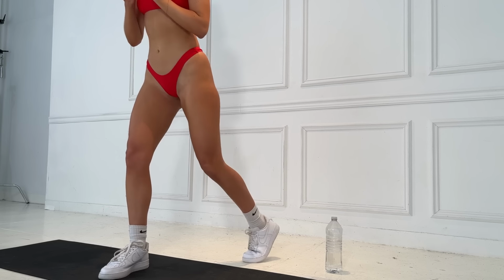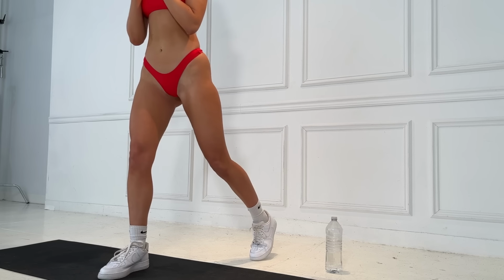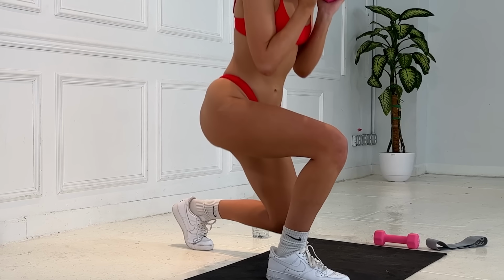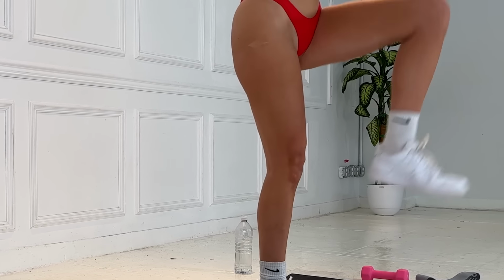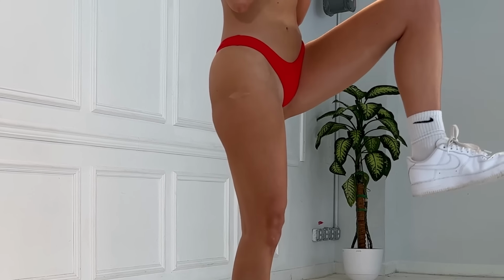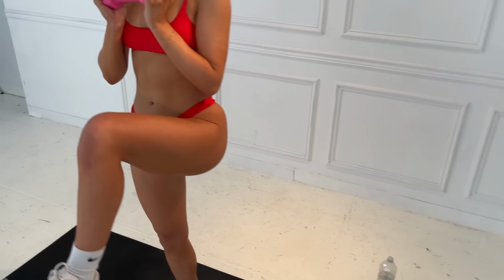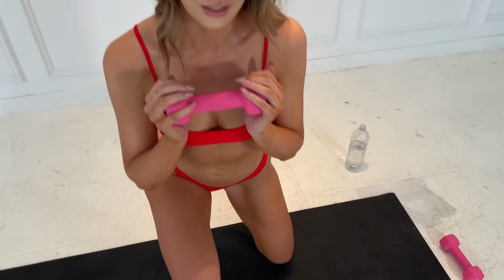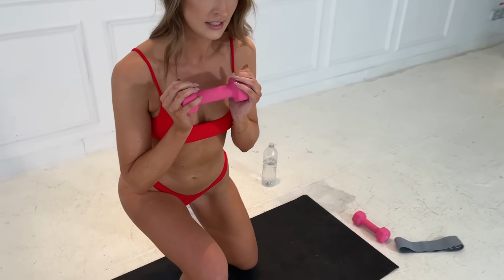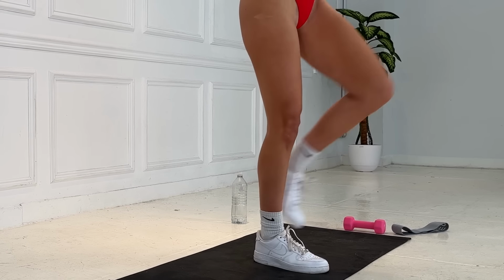Set up on the other side. Back heel comes up, 3, 2, 1, let's go, so drop it down, and from here, squeeze up. Oh, I need to reset, good, down, and squeeze up, good. Nice, slow, and controlled. My goodness, do you feel it? Good, and down, squeeze up, good. You guys are doing great.